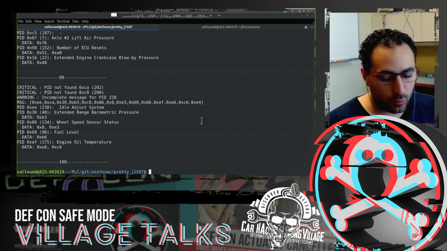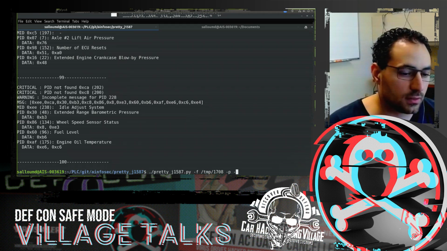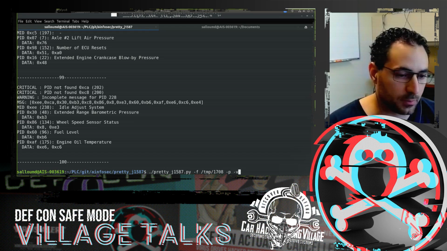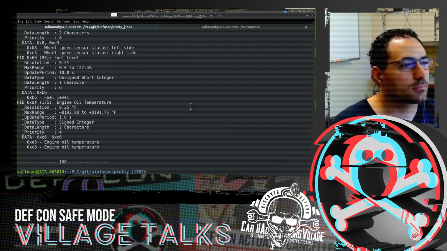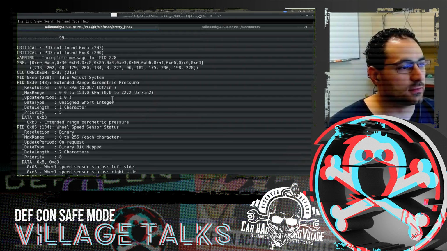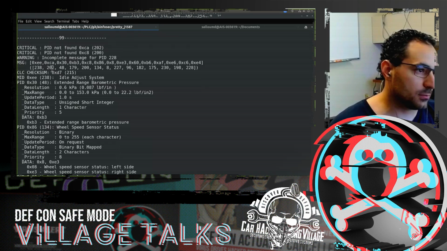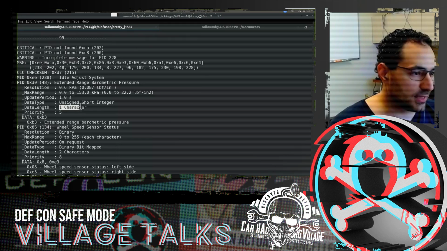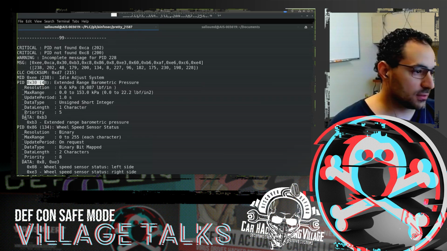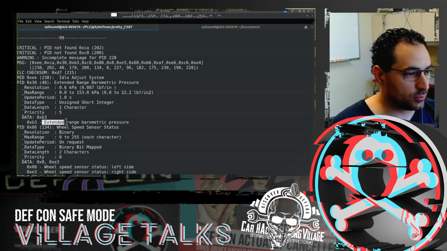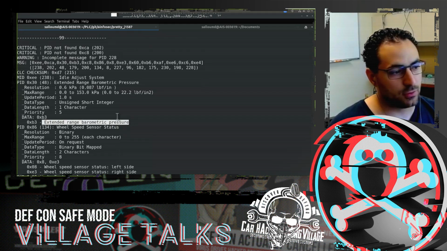But if you want more information, you can give this program a little bit more verbosity, like so, and you'll get details. This is the same message here that we saw previously, but now you can see it's giving details about the individual bytes related to a PID. So here we can see there's 1 byte, and this has to do with the extended range barometric pressure.